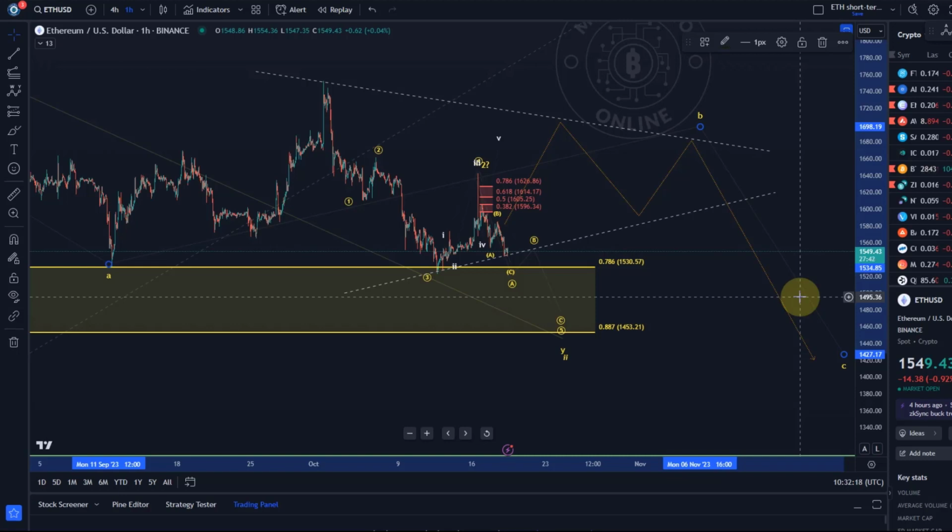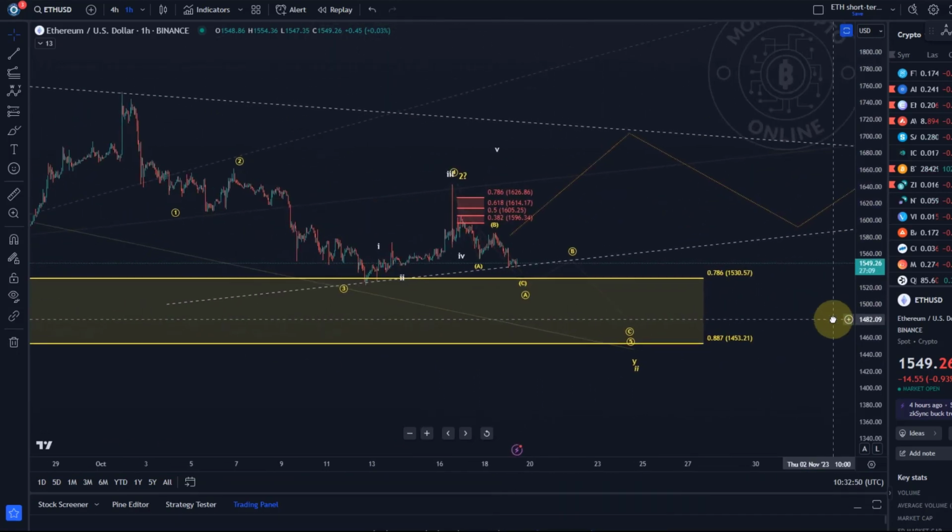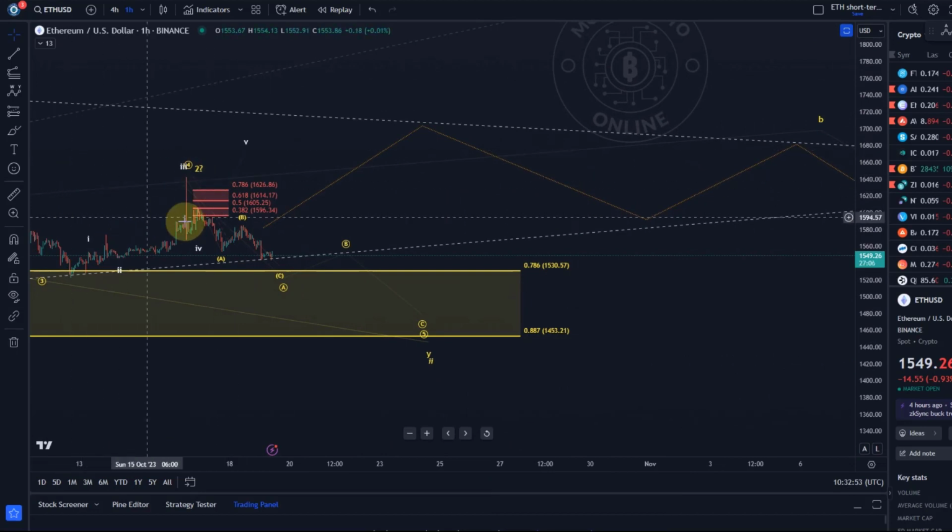But at the moment, this is not very evident yet, but I start to see potential signs for that to happen. Potential signals and indicators due to the choppy nature of the price down there. So while ETH is quite weak down there, and while ETH should ideally come down lower more directly, which is the primary count, we always have to have an alternative, especially when we are very close to support, which we are at 1530, and especially if the price isn't really following through impulsively to the downside, which it's not, just coming down in some kind of a diagonal structure. And therefore we just need to be ready for potential change in wave structure.